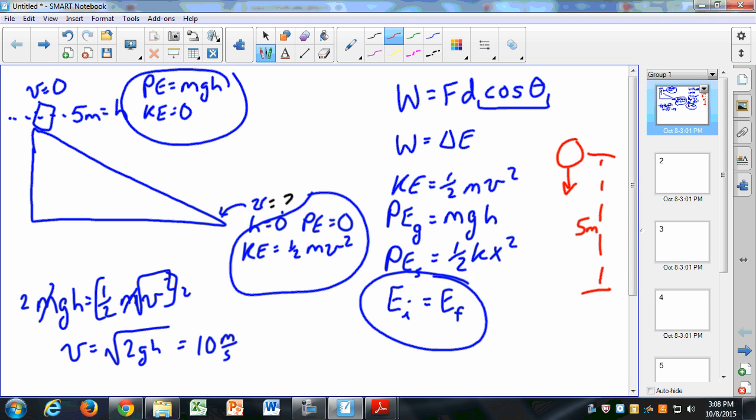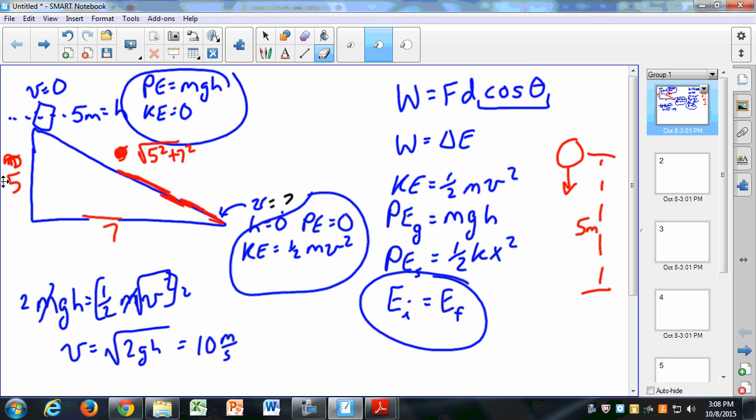But let's say instead, let's just say a section of this incline has friction on it. So there's a sticky part on it. All right, so I have 5 meters here. Or no, I'm sorry. This distance was 5 meters. We'll call this 4. Oh, wait, no, shoot, I'm sorry. All messed up here. The height was 5 meters. We'll say that this is 7 meters. And so this has a distance of 5 squared plus 7 squared. I'm going to erase all this stuff down here, okay?